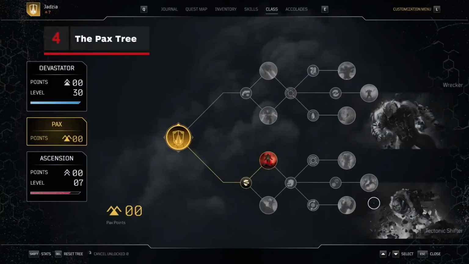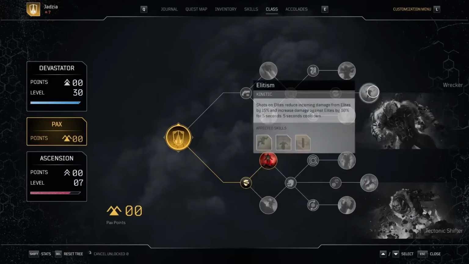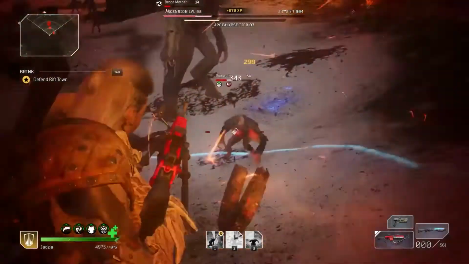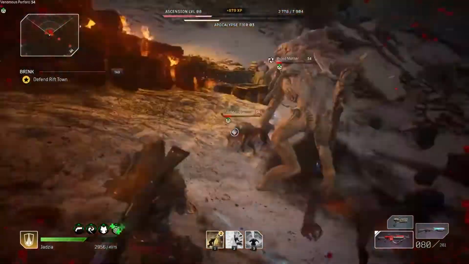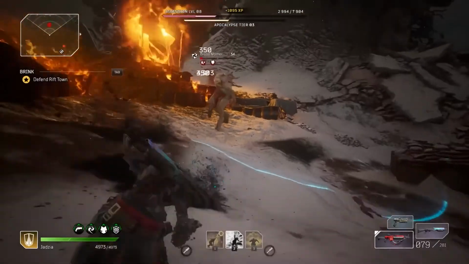The Pax Tree is an additional leveling system that allows you to progress by playing the main story of Worldslayer. There are 5 maximum points for the Pax Tree, and you can choose between 2 major branches for your class to focus on. I chose the Tectonic Shifter for my Devastator class since I utilize my Earthquake power the most, and followed that branch to amplify those powers I primarily use.